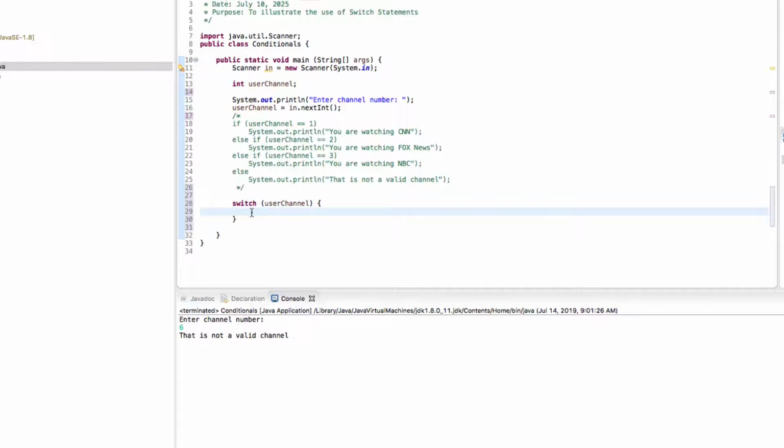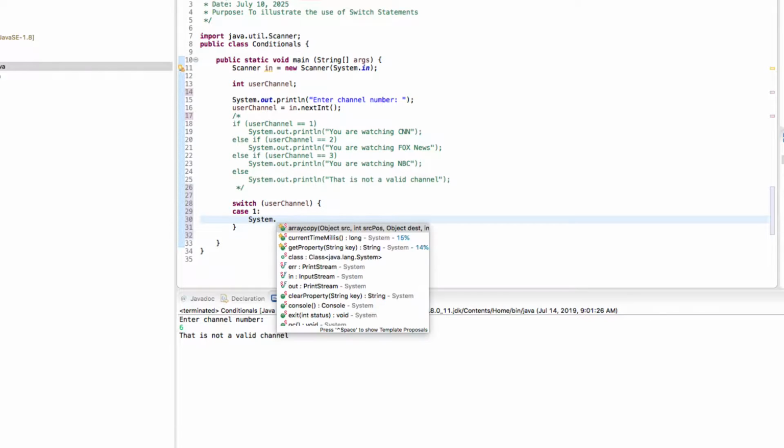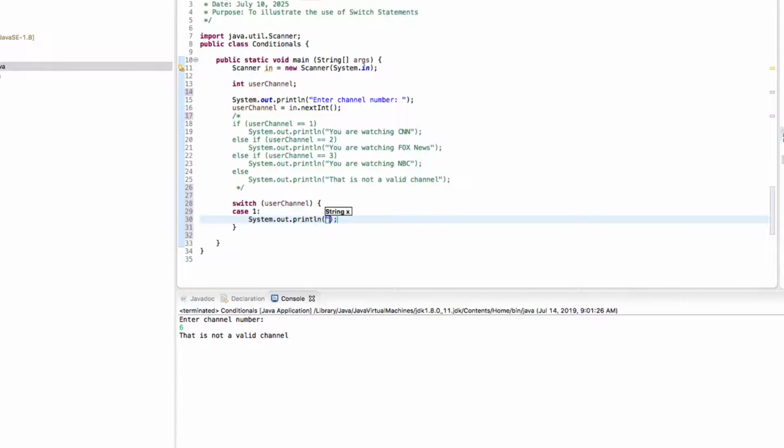Now, for each thing you want to check, you write the keyword case, and then you choose the value. So I want to see if user channel equals 1. So I'm going to say case 1. And if it's case 1, it's going to do what's on the next line here, right? So I could say System.out.println you are watching CNN, right?